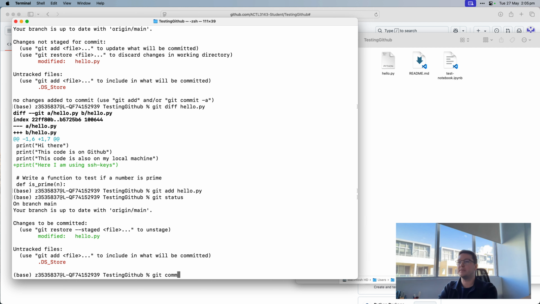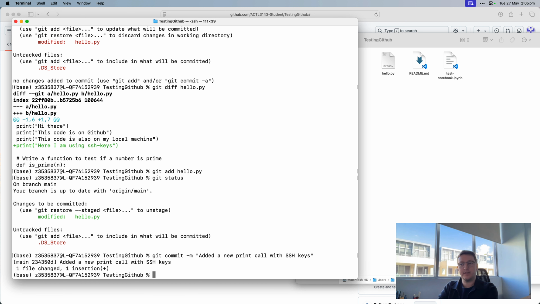To commit it, git space commit, and then to put the message in, you go -m and then in quotations what you changed. So, added a new print call with SSH keys. Like that. Hit enter.